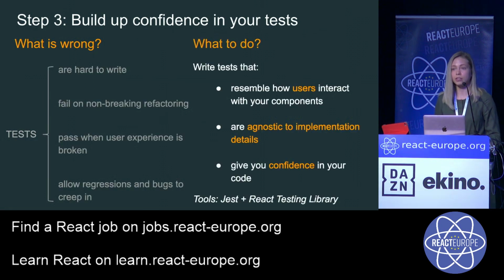So instead, try to write tests that resemble the way end users actually use your application. And it's not just integration tests or end-to-end tests. All tests, like unit tests as well, can do that. And importantly, write tests that are agnostic to implementation details. So this will allow you to do refactoring. This will allow you to be confident that the application is working, but you don't need to change your tests all the time when you change some implementation details.